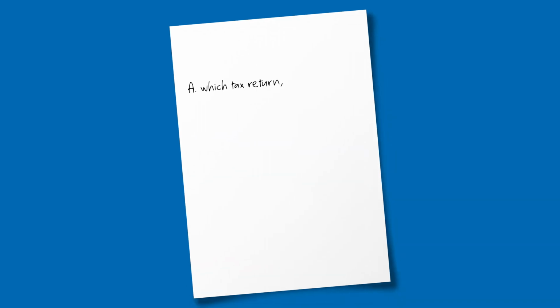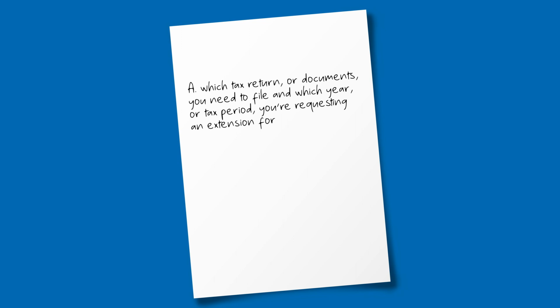Here's what you'll need in your letter. A, which tax return or documents you need to file and which year or tax period you're requesting an extension for. B, a reason why the IRS should grant you the extension until December 15th. And no, not the dog ate my taxes. A valid reason could be that it takes time to collect expense and income documents to prepare your tax return. Just be honest and make sure that your reason applies to your situation and it should all work out.